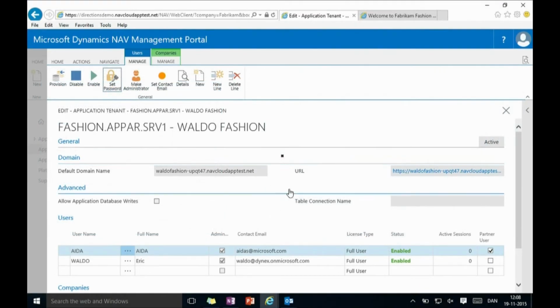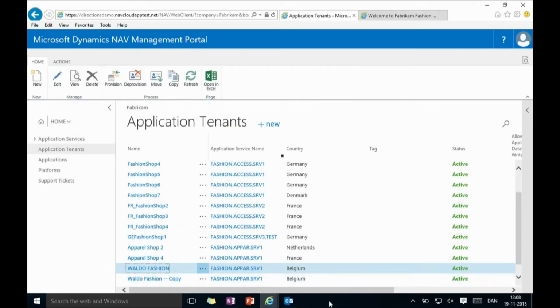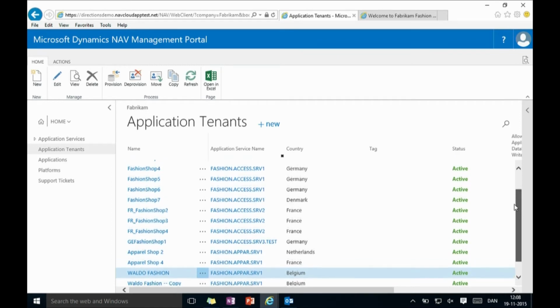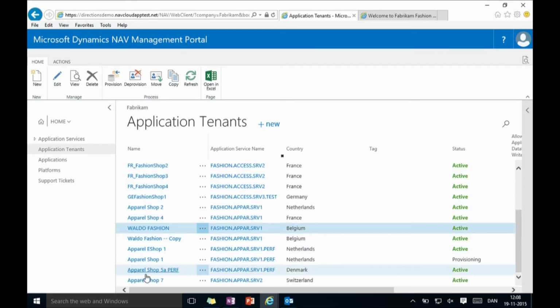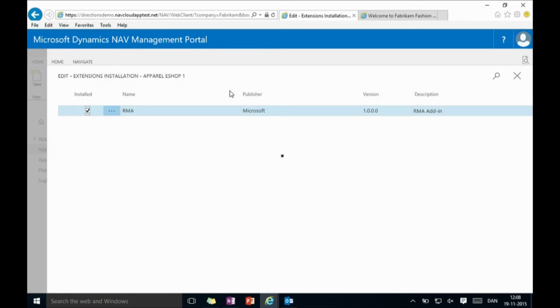Okay. Let me actually try that. Let me go to one of my tenants. I think this one that I uploaded my database to, I had some extension. So yes, that's right. I have a manage extension feature. Let me see. Wow, that is very easy. Basically, I can easily install and uninstall extensions on my tenants. Great.